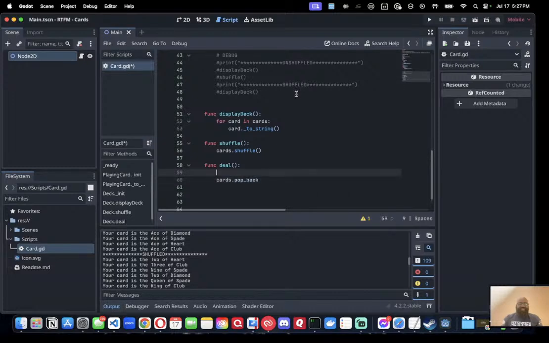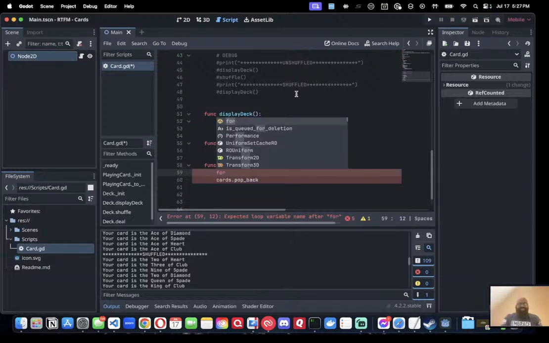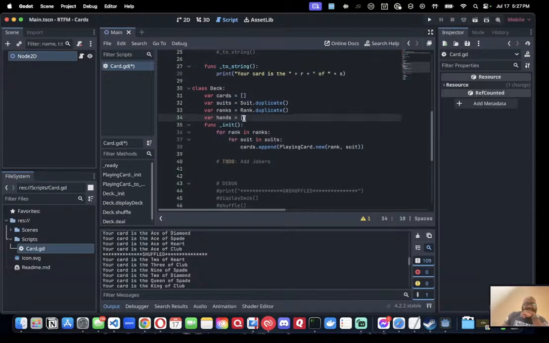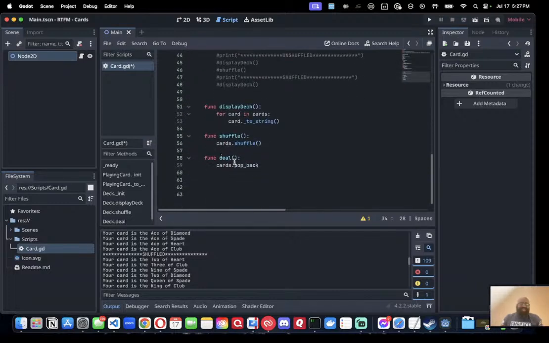And so when you're dealing, you still do... oh, you got to do it this way though. So I need to have my hand, just declare them outright, that way is safer. And then it would be like this for the hands.